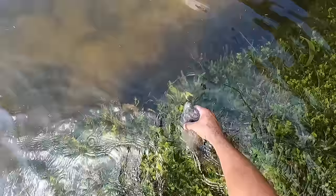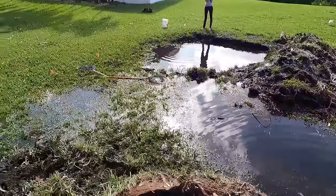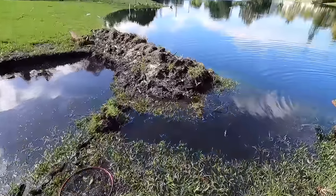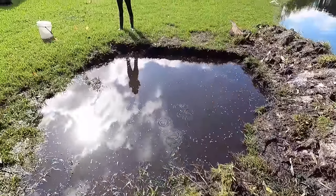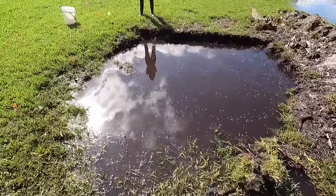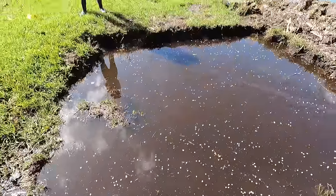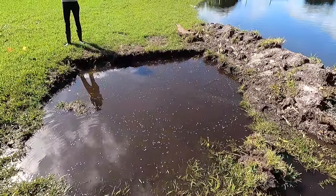Yeah, you feel that water. It's so much warmer. Yeah, that's what it is. It's a hot and cold thing. I see something moving over there. One there, one here. So immediately, this water, and that's why it's flowing that way, this is hot water and it's pushing out to the cold water. So the hot water is moving on the surface and then sinking, and then moving out to the colder water. This water is significantly warmer already than the lake. That is ridiculous.